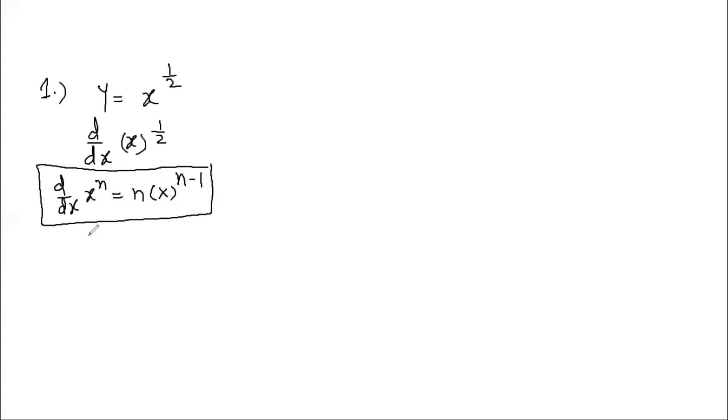Okay, so let's start. x to the power 1 by 2. 1 by 2 should come here, then x, and whatever power you have will be taken away by 1. Now this is half. Do you know what is the answer of 1 by 2 take away 1? If you know how to solve fractions, then it is well and good. If you don't know that, then let me show you. This is half and take away 1. Is that clear? There is nothing in the denominator. Can you put 1 here? Is that okay? Right. After this, what can you do?